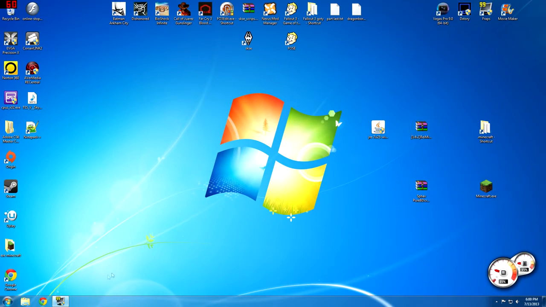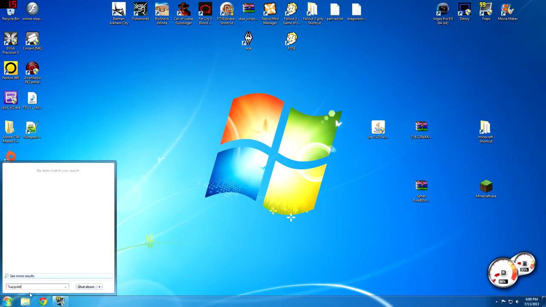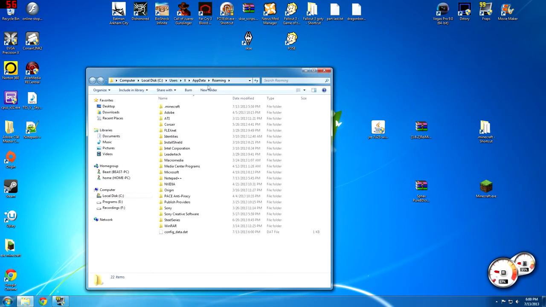First let me tell you this. You see this right here? Minecraft shortcut. I recommend that you do this. Everybody always says, go over here, go to your search bar, type in %appdata%. Every tutorial tells you to do this every single time. And it pops up your roaming folder, and there's your .minecraft. If you do a lot of modding, I recommend just making a shortcut.